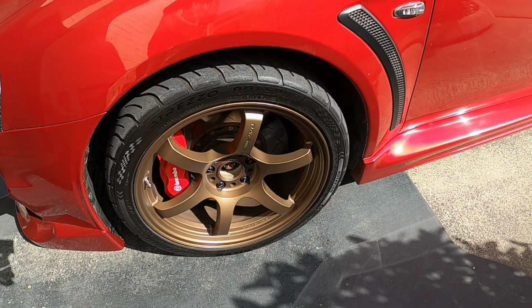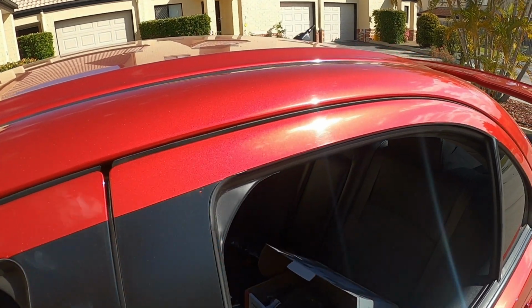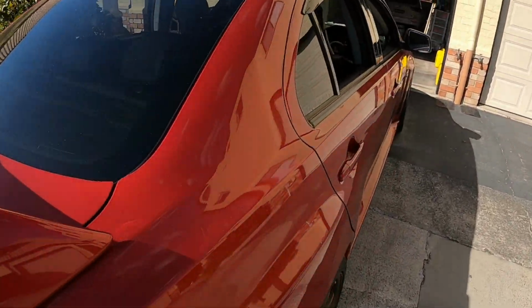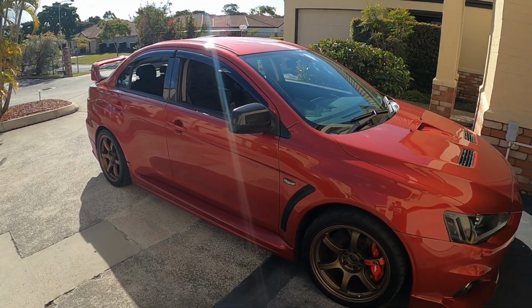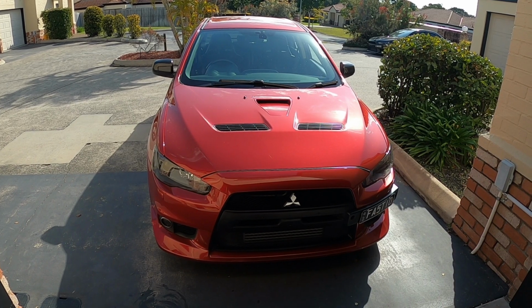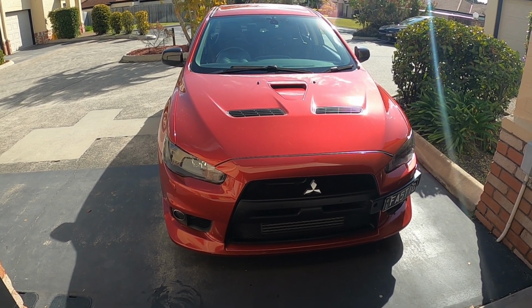We've got one of the wheels without the red gramlight stickers, and this side obviously doesn't have the carbon pillars or the weather shields. So yeah, massive improvement, I think. Really happy with that. Now what we will do is pull the car back in, and do the other side off camera, so we'll get all what we've just done completed on both sides of the car. Then we're going to move on to the hood struts, and lastly I'll do the Foglight deletes. So we'll get that, and we'll come back to you guys.